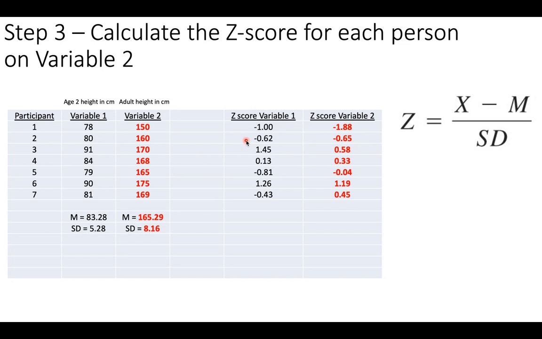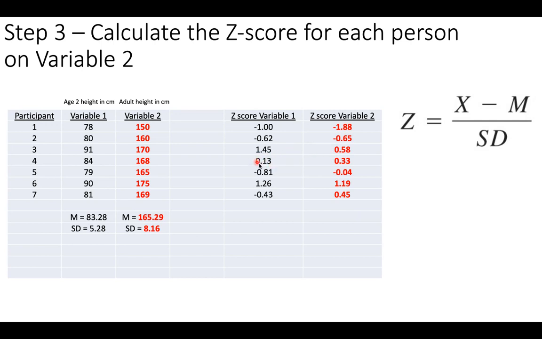Because remember, with a positive correlation, the positive doesn't mean big or little. The positive doesn't mean greater than. Positive means goes together. The two variables move in the same direction for individuals. And that's what we see here. If you were a short 2-year-old, you were a short adult. Person 3 was a tall 2-year-old, and they're a fairly tall adult. Not extremely tall, but somewhat tall.